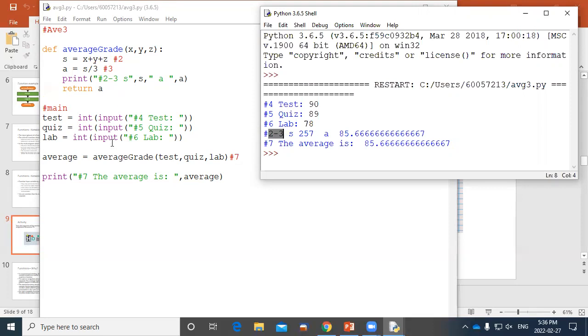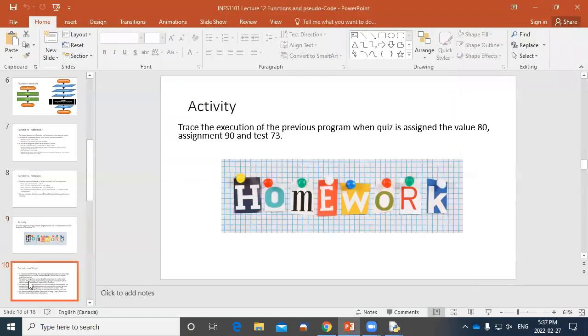What's happening is when we got to the next line, line 7, the instruction to the computer is go and execute the function called average grade and use these 3 inputs. We get the inputs, then we feed those inputs into that. And so the program control moves up to here, and these things start happening. That's why we see this thing there, right? Is that cool or what? That is how functions work. So I hope that means something to you.